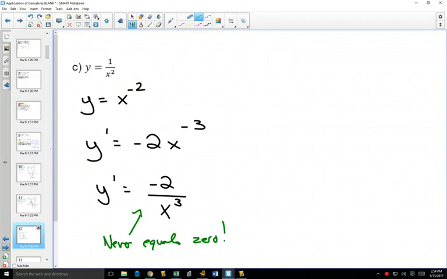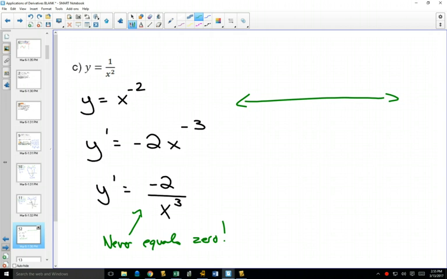How can I tell that? Well, for a fraction to equal 0, the only way a fraction can equal 0 is if the numerator equals 0. And our numerator is negative 2. Last I checked, that's never, ever equal to 0. So this fraction's never equal to 0. So does that mean that on our number line, we don't have to put any values if we're going to use calculus? We just have one thing? Well, the derivative itself never is 0, so there's no critical points for zeros.